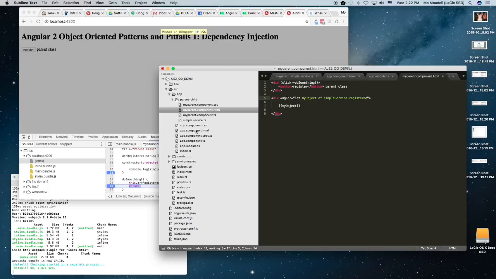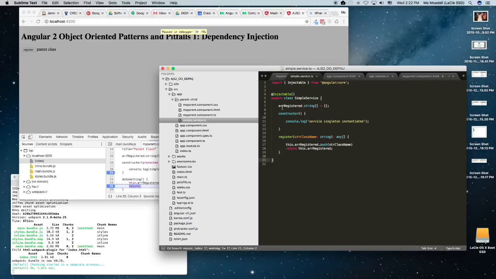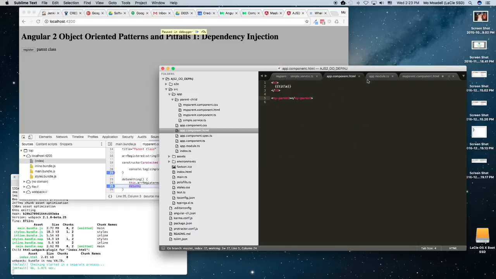Now, the simple service, I can set this array registered, I'm sorry, it should be register. Whoops, sorry, let me fix this. Simple service register, and pass in title. So it's something along these lines.